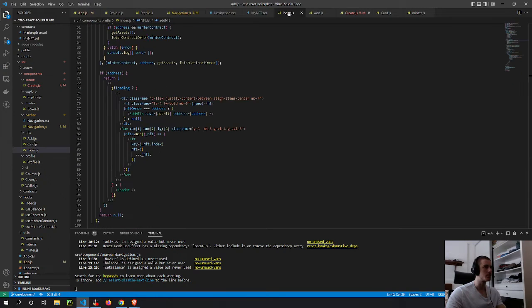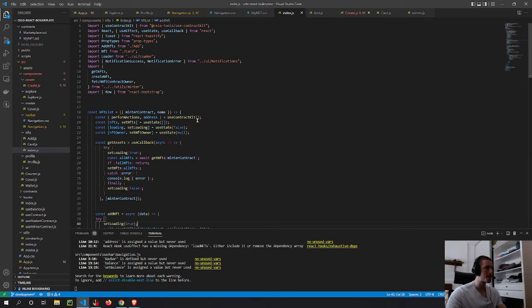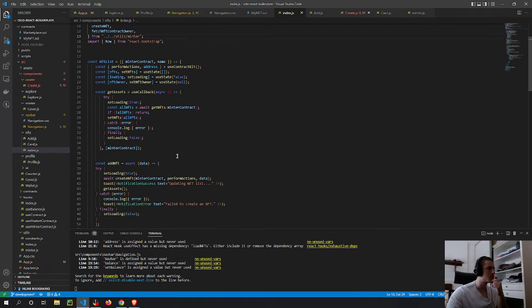Oh, it's not on this one. It's this one. I think it comes from here. And this. So this is the imports that were not working when I was trying to do on my project. So let's see if it's gonna work or not. And then get assets.